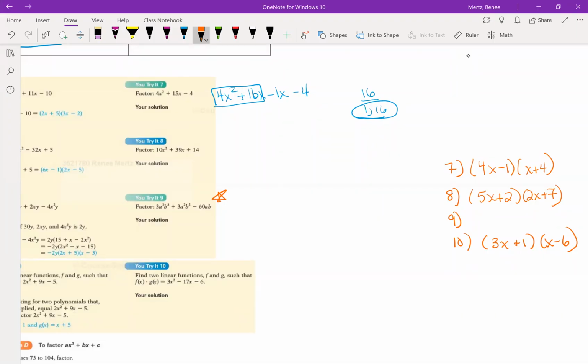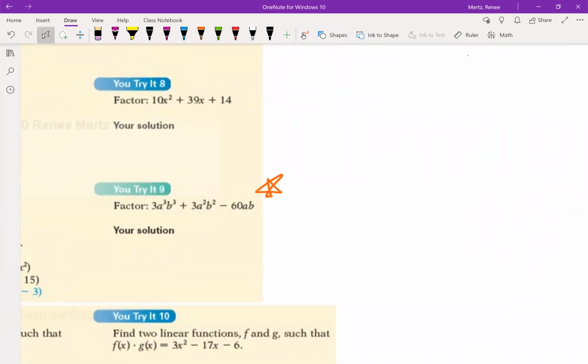All right, so checking your answers, 7, 8, and 10 were pretty straightforward. I just want to talk about 9 because there's many different ways you might write this answer. So if you didn't notice, they all had something in common. So the first thing we could do is take out their greatest common factor to make this a better problem. So this would fall more in our factor completely unit. So when I look at them, they all had a 3AB in common. So then this really wouldn't have a value. You can just do factors of 20 to get 1 and 20, 4 and 5. So 4 and 5 are the combo that we want.